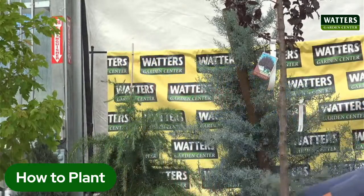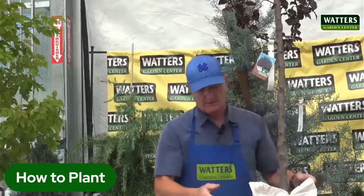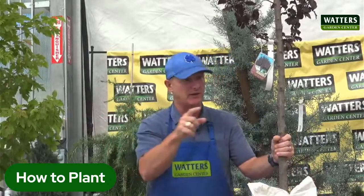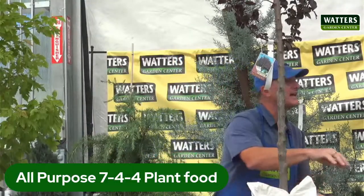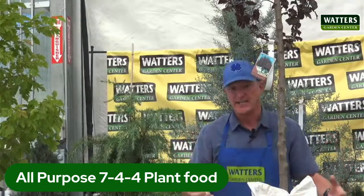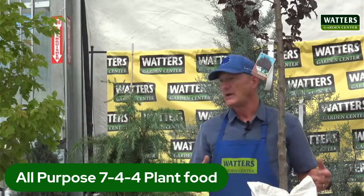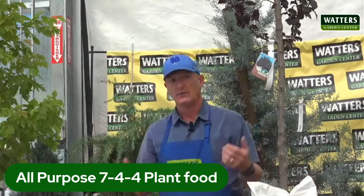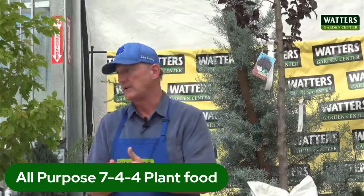When I get all done, I'm going to sprinkle the recommended amount. You'll have this handout your way pretty quick this afternoon. I'll take this all-purpose food and sprinkle that. This is what's going to fertilize it, feed it for the next 90 days. So it just keeps it rooted, keeps it going, keeps it from getting yellow. Just helps it grow more. And with a new plant, you just need as much growth as you can that first year. Just get the roots out, get the top growth.